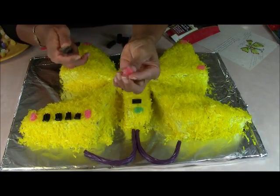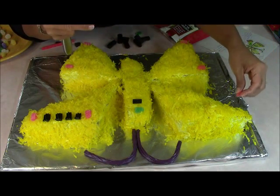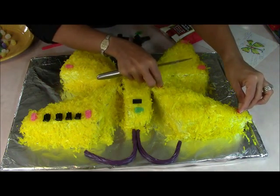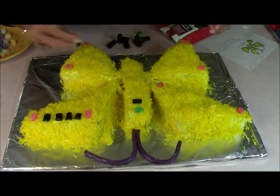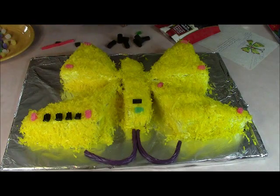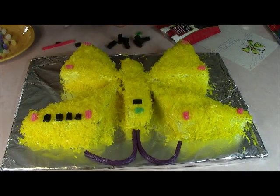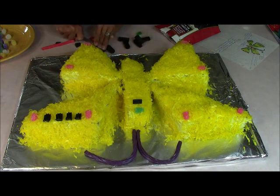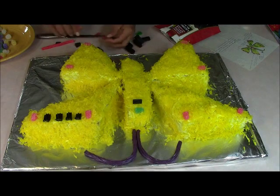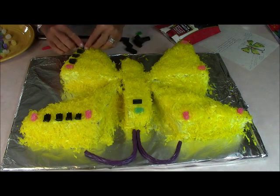So here are my little jujus — my gumdrops as they call them over here. I'm just taking a knife and cutting them in half, and we're going to put them on the ends of the wings for decoration. And I have little pieces of licorice that I'm cutting in half lengthways and also cutting in half the other way, and I'm putting those in between the body sections. Basically we're just decorating our beautiful butterfly.